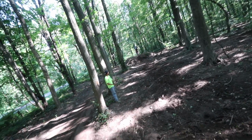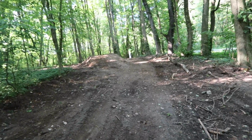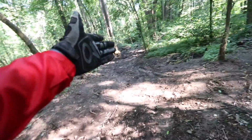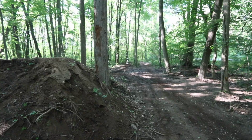It's gonna send you though. Now we're talking. Landing coming down straight. It's either sending you right into here. You're really not gonna be able to turn off to here that fast. This camera's making it look longer than it actually is. He's gonna have to turn real quick, but it's going right into logs and stuff. He's just gonna be heavy on the brakes as soon as he lands.